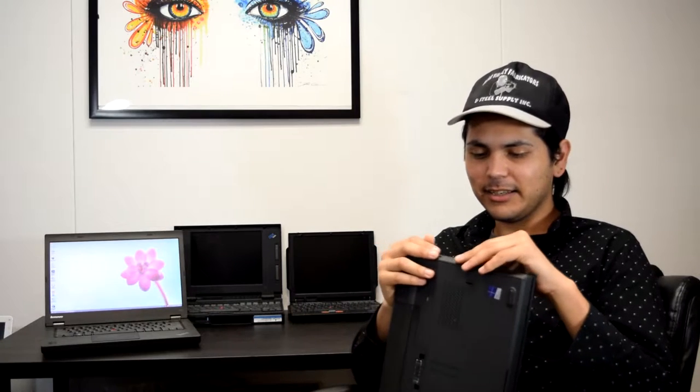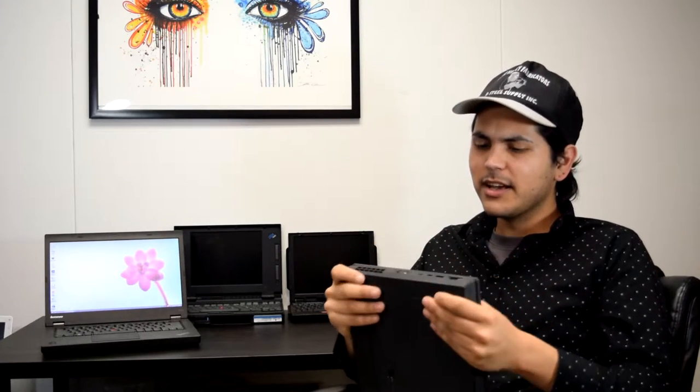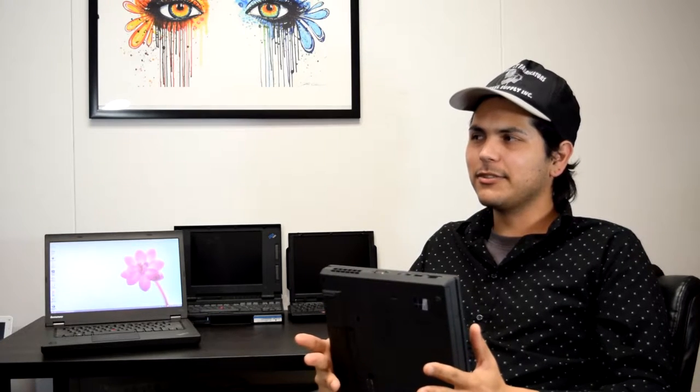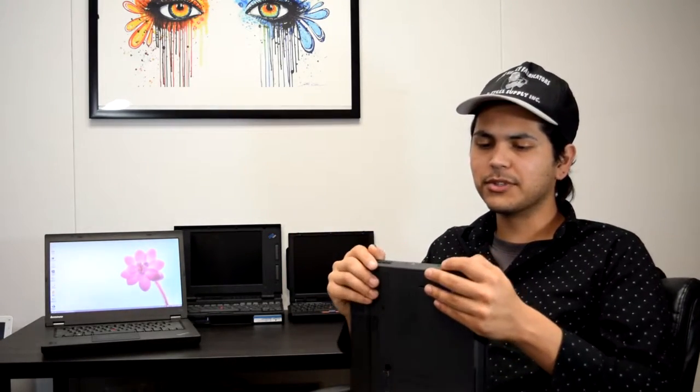IPS is back and it's great. I have my T430s with an IPS panel and it's amazing. As far as build quality goes, they feel good. I was happy with my T430 — the build was great. The T430s is a little bit thinner and doesn't feel as solid. Keyboard feel on these is pretty good compared to the X1 Carbon, which felt weird because of how thin it is.